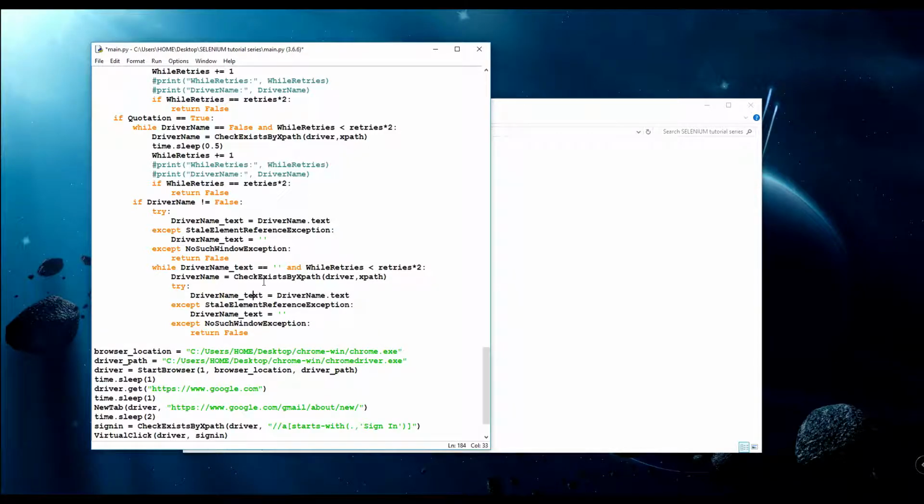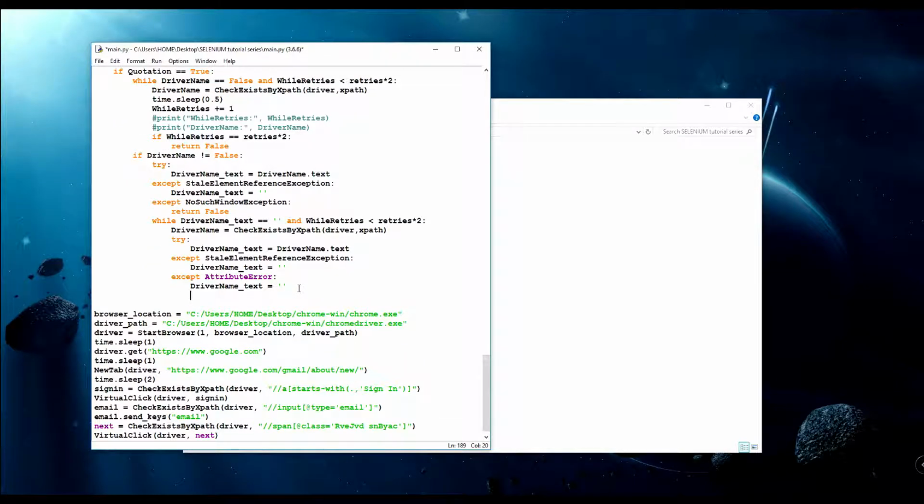here I tried again to find driver name and stale element. If stale element driver text is nothing, just the quotations, and here we'll use attribute error driver name text. Yeah, and here we return driver text false because we are just checking while in a while.